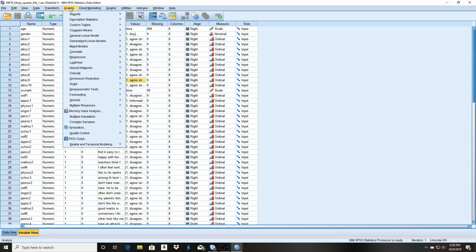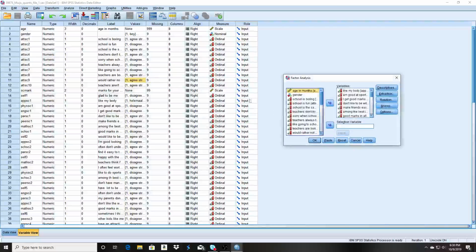Okay, so for factor analysis, I'll go into more explanation of what it is in the second video. Let's go to Analyze, Dimension Reduction, Factor. Okay, and as you can see, I already put all the variables that have to do with self-concept onto the right side. To make it clearer, if you want to know exactly which one of those variables it is, look on page 206.